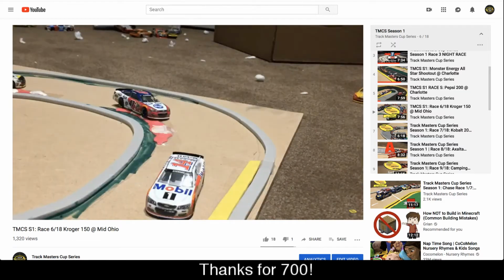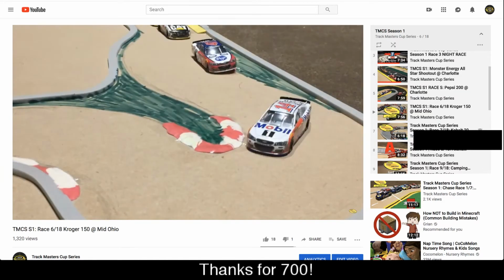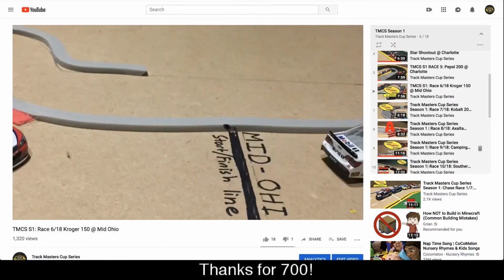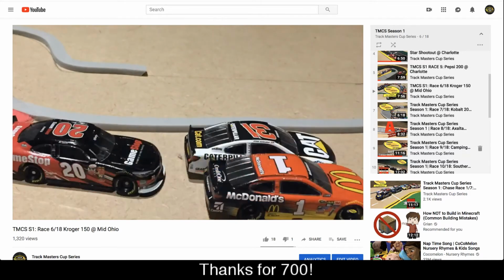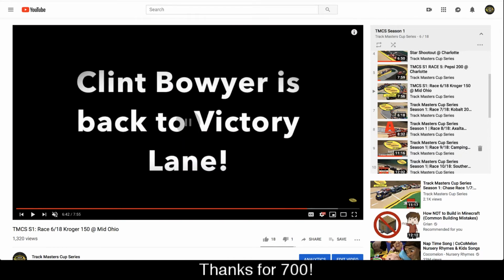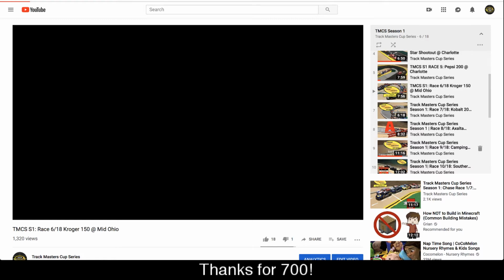Actually, I think I'm going to skip Las Vegas and Pocono, simply because people seem to have thought that Gateway was a really good race, so we're going to watch that. So let's see, I was playing NASCAR Heat 3 and I was bobbing my head to the intro, almost wrecked. Honestly, goals. Okay, we're just going to watch Gateway.